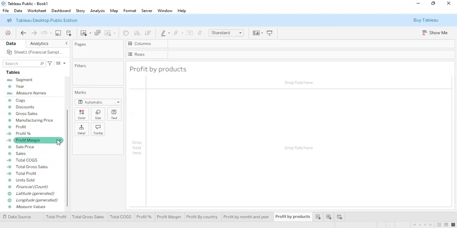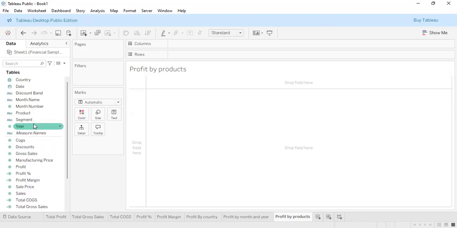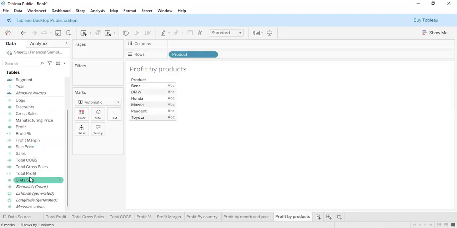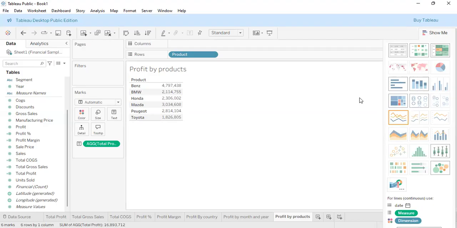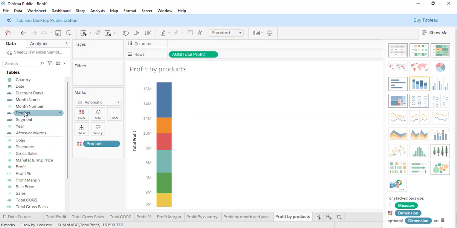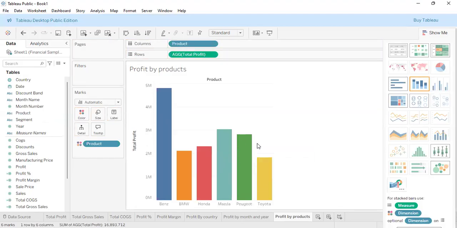All right, so let's pick our products. Where's our products? This is products here. You click and drag, and you pick total profit. Remember to just drop it here and then you're good to go. You can bring back your visuals and then pick, let's use this. And then remember to now bring your product here to have something like this.